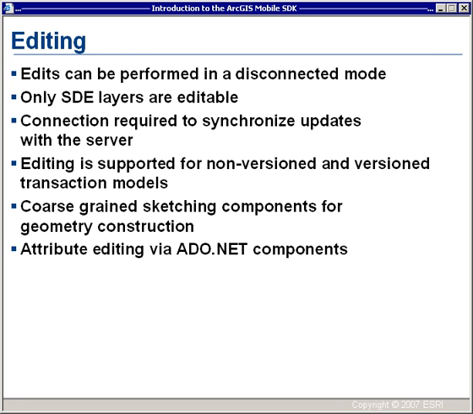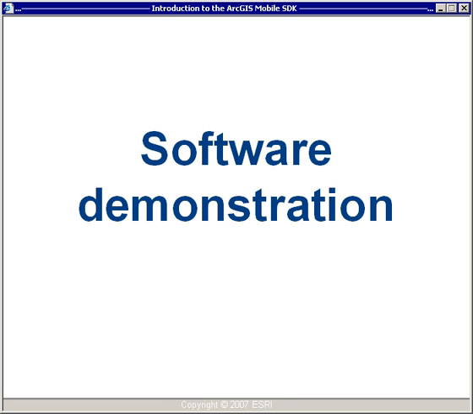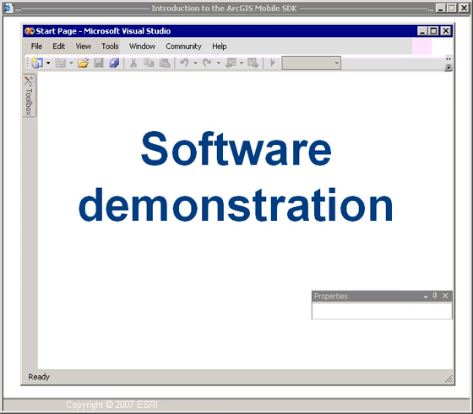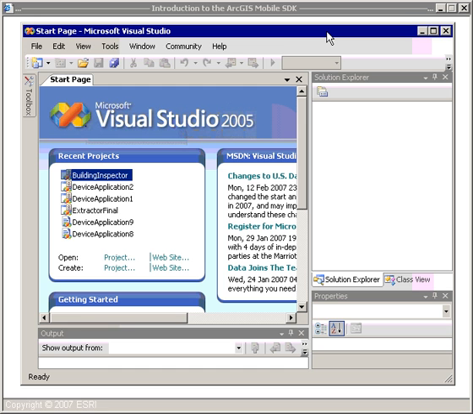And as I touched on the last slide, all of our attribute editing occurs via ADO.NET components. Okay, so that was just a quick overview of the SDK and some of the components inside the SDK. I'm going to pass over to Alan, who's going to run us through a development scenario.